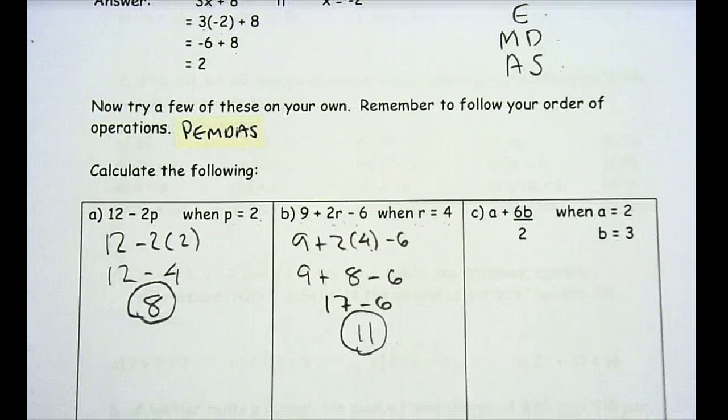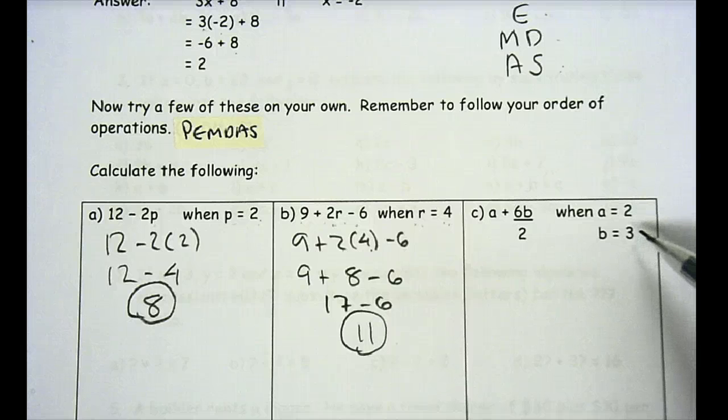Let's do the last one. Now the last one, I have 2 variables to substitute. Sometime today, you might have 2 or even 3 variables that you have to substitute. It's important that you substitute and follow each of these steps because today's problems are going to be more difficult than these. If you're not substituting each of these steps or showing each of these steps, you're going to make mistakes. But if you show each of the steps, you can do it.